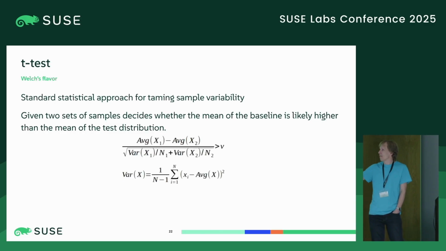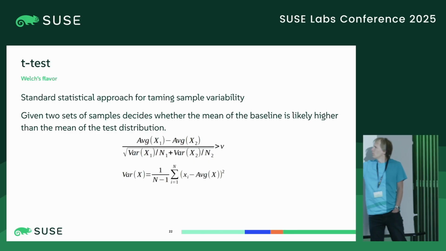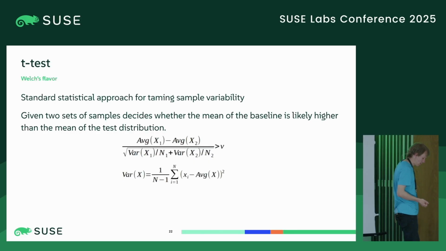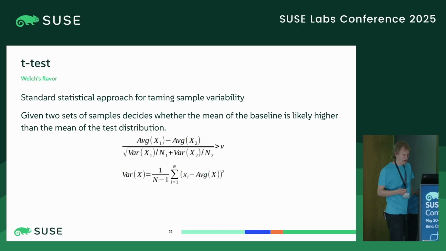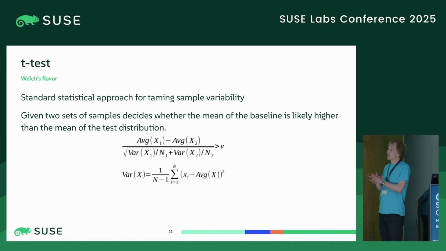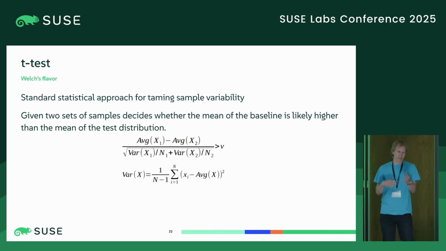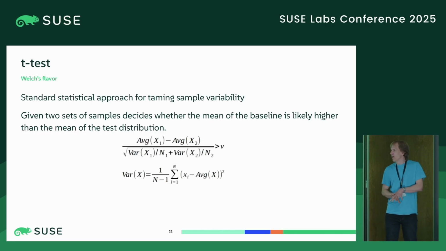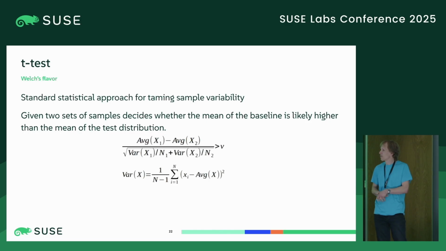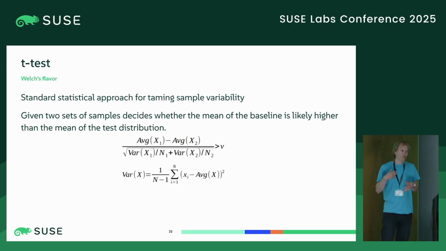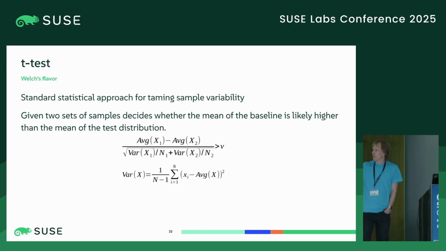And based on this, there is some constant nu there, which you have to determine, and this constant depends on the confidence with which you want to make the decision. Let's say you decide for 95% confidence, so then you can look up in the tables what's the proper value of nu for your 95% confidence. Plus, it also depends on the number of samples you are gathering and so on.